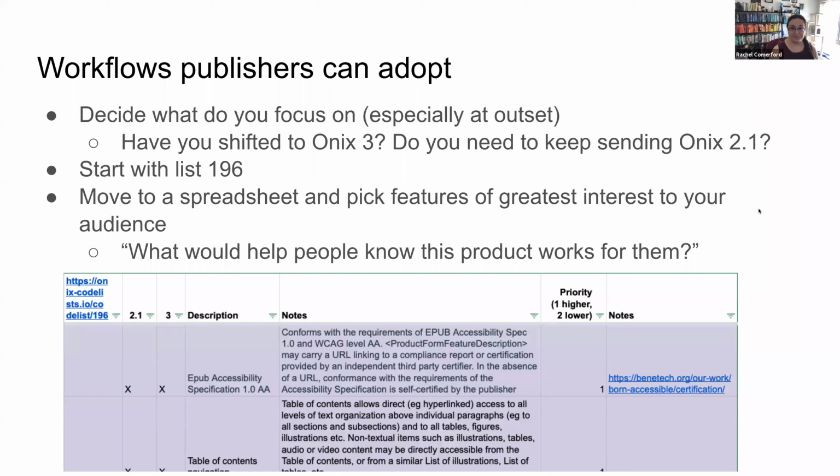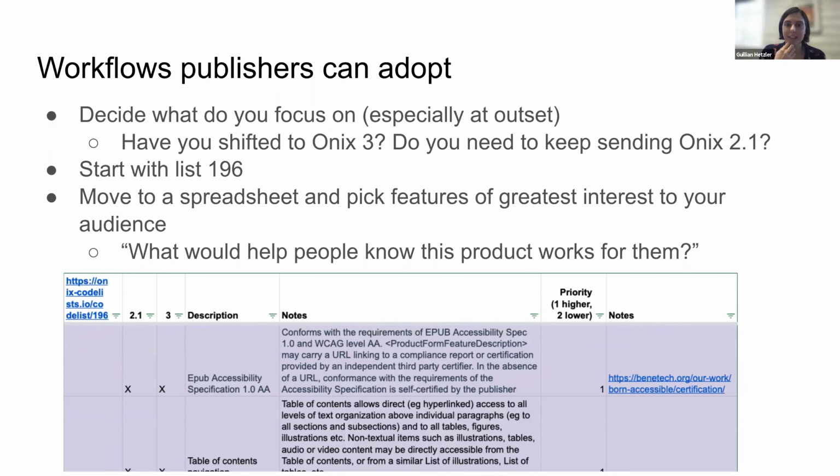Brian, what were you going to say? I was going to say that there was a question a little bit earlier that was added to the chat, and I think Jillian took a look at it, but Kathy Kilo is asking if an EPUB file meets the EPUB accessibility spec 1.0 and WCAG level AA standards, is it enough to use code 03 from ONIX list 196, or do you need to add more accessible metadata? I know it's kind of a deep dive, but given that we're talking about how you mapped, Jillian, did you want to weigh in on that?